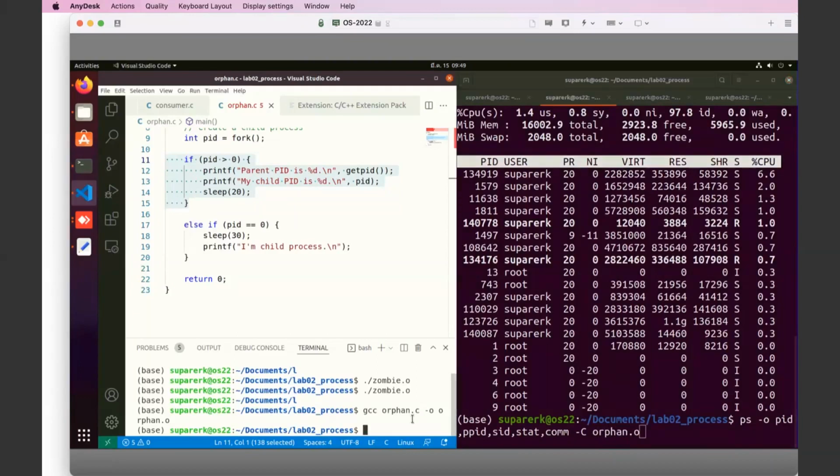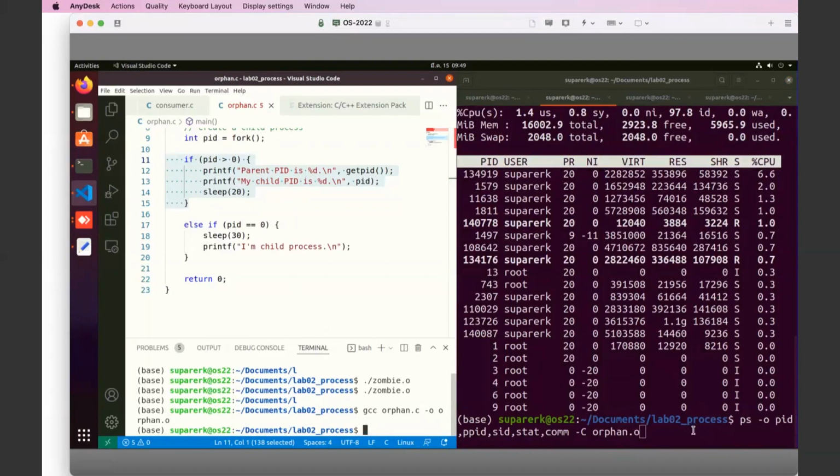I prepare the ps command first because the code here, orphan.o, will run for 20 or 30 seconds, and that's it. So I would like to see what happens.